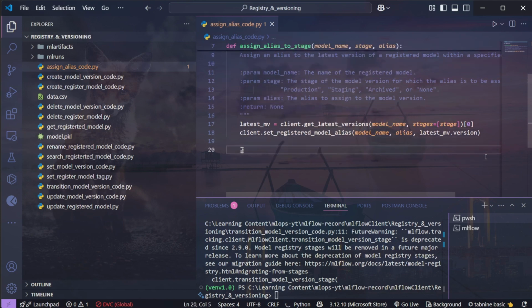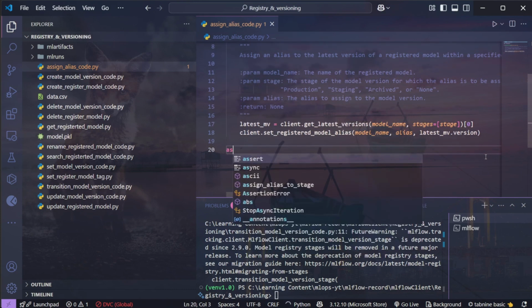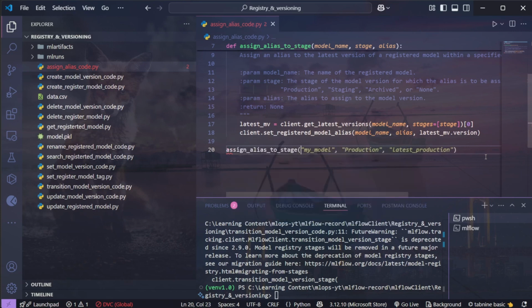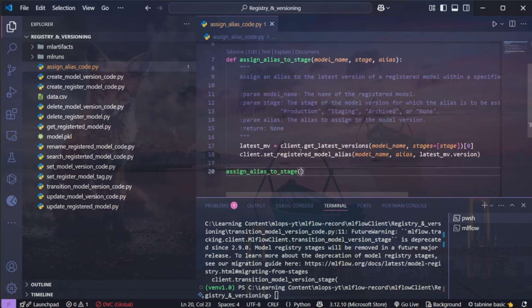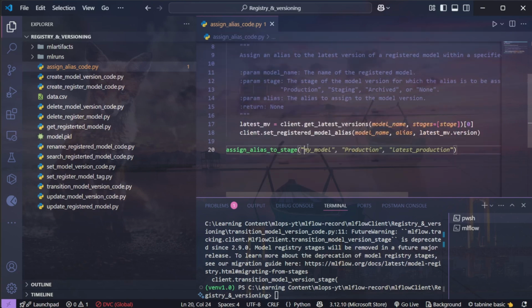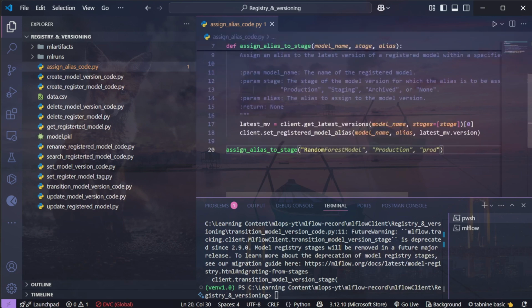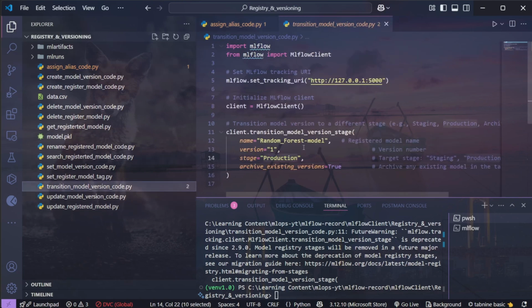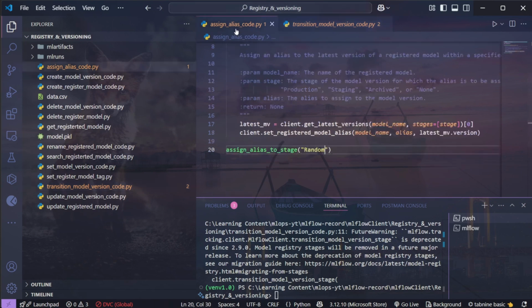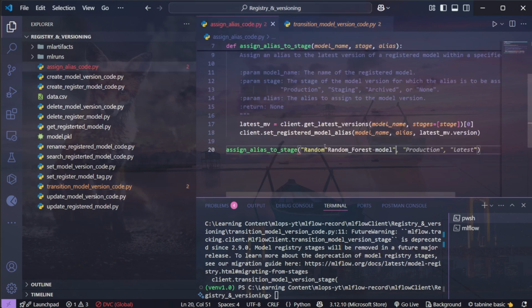So let me use this function now. What is the function name? Assign alias to stage, correct. Right now, what is the model name? The name was the same, right? Let me just pick it up from there. Yeah, so this was the model name, and I'm passing the model name here.